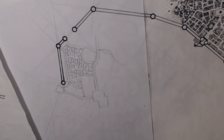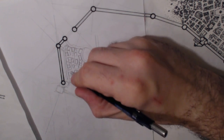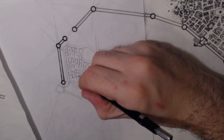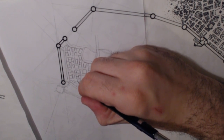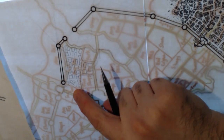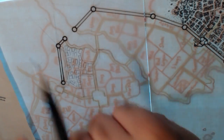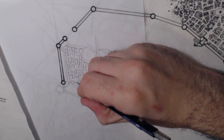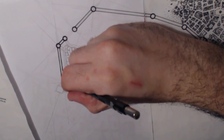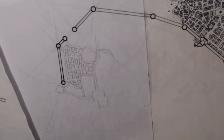Okay, and now you can sort of see where all of these little buildings are. Look at that. Okay, and then I've got these buildings here. And... Yep, and we're going over here. Because now we're starting to butt up into... What is under there? Inns and taverns and shops. Okay. So basically lodgings and commercial. So yeah, the people who live in those houses, they're not as well off because they ended up living next to sort of more noisy businesses and stuff. And that guy's in an alley there.